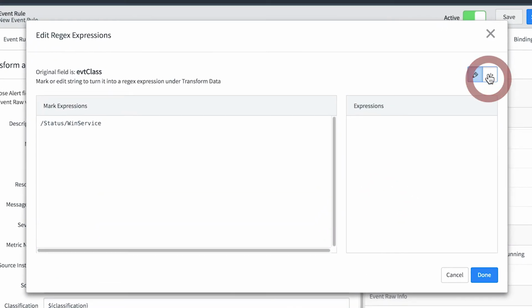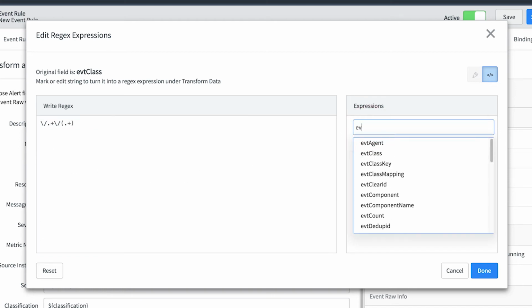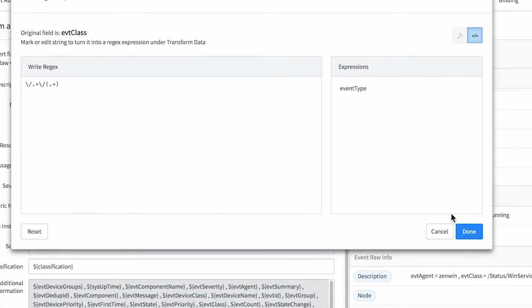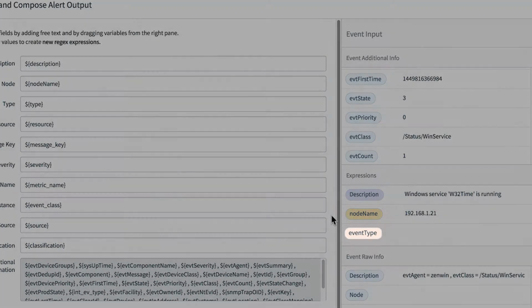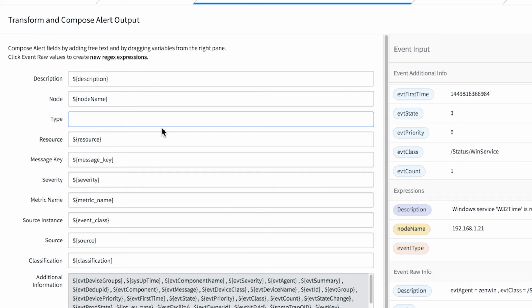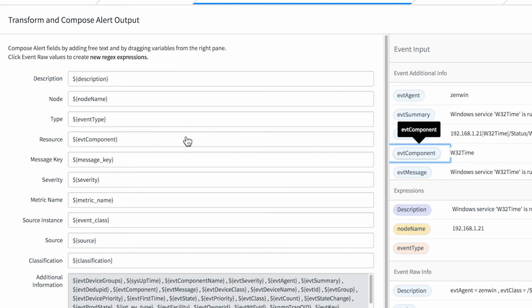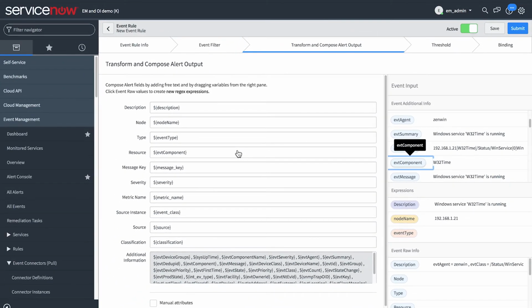To do that, we'll replace the value with a regex that captures everything after the second slash character. We'll create a new expression called event type. And here it is. Now we'll delete the type value from the alert and drag and drop our new event type. And finally, for resource, let's just use the event component. There's lots more we could do, but that should give you an idea how to compose the alert output.